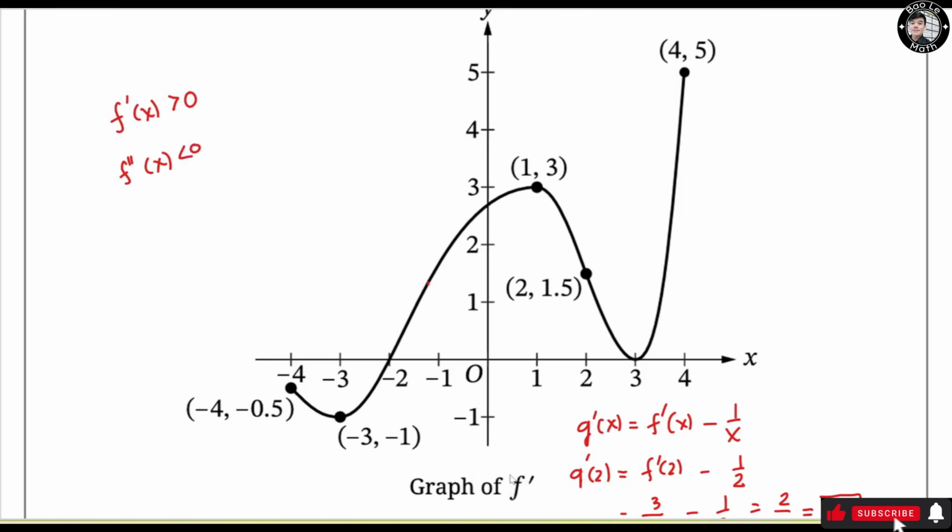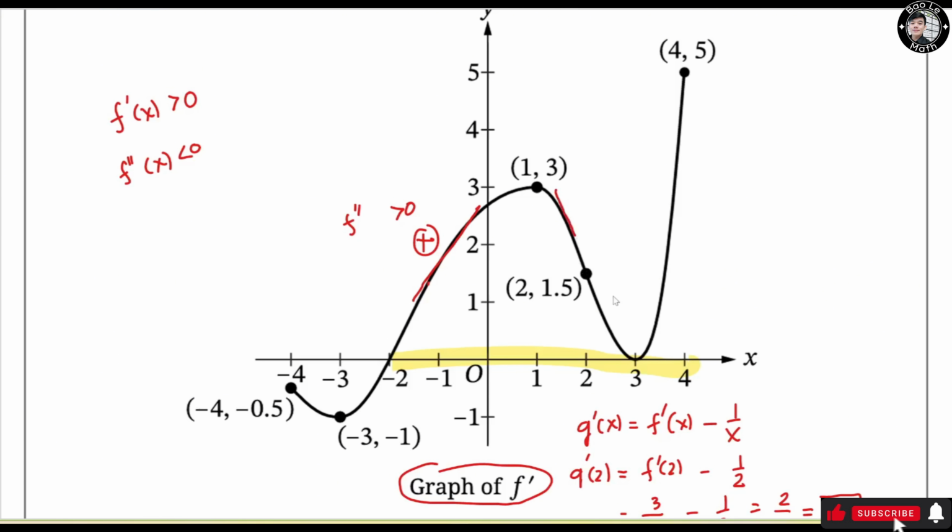Now you need to be careful. This is the graph of f prime, right? So f prime of s is greater than 0 when it's above the axis, right? So it's above the axis from here to here, right? Now, f double prime of s less than 0. f double prime is the slope of the tangent line of the function f prime, right? So we just draw the tangent line right here, and we see that this one has a positive slope, which is greater than 0, right? f double prime greater than 0.